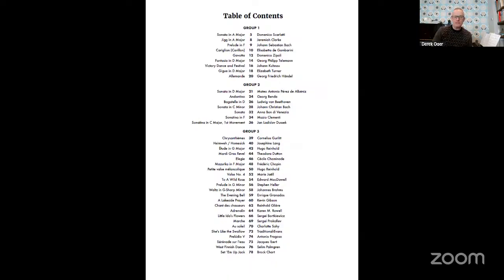So we're going to start off today, Group 2, with a sonata by Mateo Albéniz. This is not Isaac Albéniz, the more famous composer from Spain, but another Albéniz. And he was firmly in the classical period. You'll hear remnants of Scarlatti in this. If I wasn't listening that closely, I would think this was a Scarlatti piece, in fact, full of interesting Spanish references to flamenco music, lots of repeated notes, lots of tumbling action, and it's quite difficult and tricky for students, I think, to pull this off. Lots of acrobatics and things like that. So we'll start off with Mateo Albéniz's Sonata in D major.